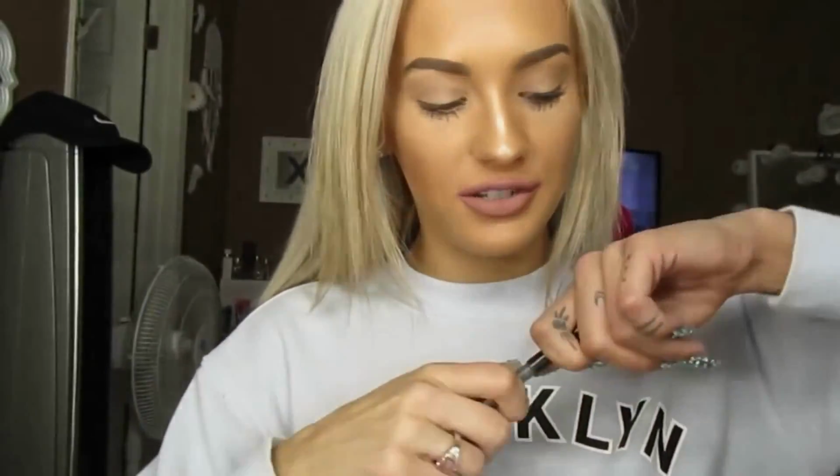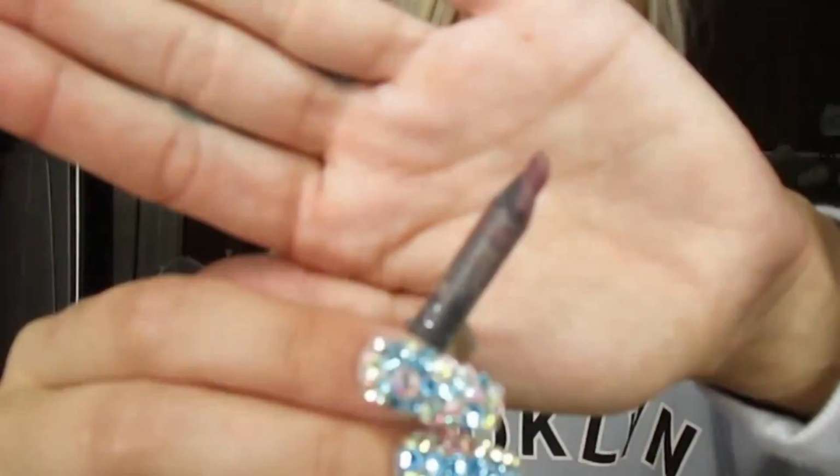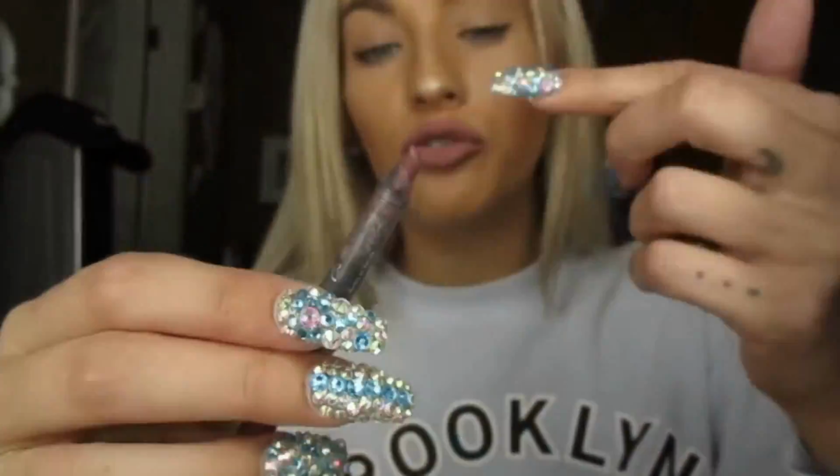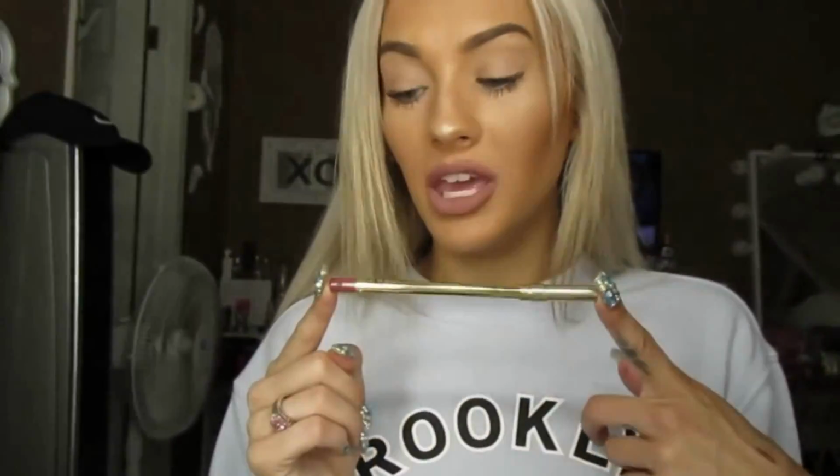Okay, so I don't know if you guys have ever tried Kylie Cosmetics lip liners, but I have one handy dandy right here. But okay, so I don't know if you can see, but for example, this Kylie Cosmetics lip liner, the actual product is like falling out of the stick. Like I can go like this and just pull the lip liner out, which is really annoying because when you try to sharpen it, it's just shitty. So I'm really excited that these lip liners are creamy and good like Kylie's, but I don't see that falling out. If I were to do this with the Kylie one, the whole entire thing would fall out, which is whack.